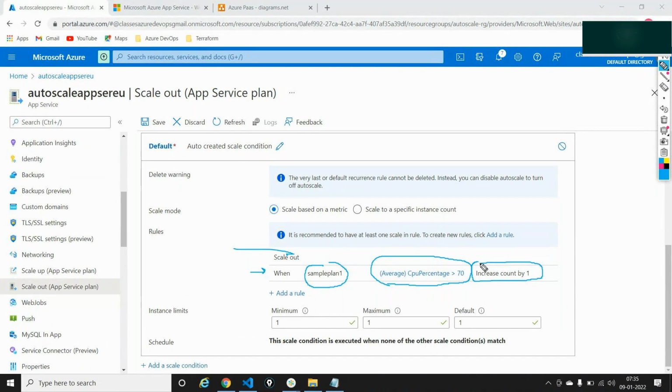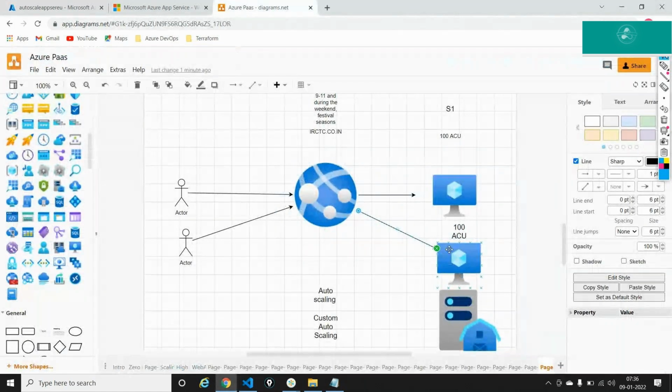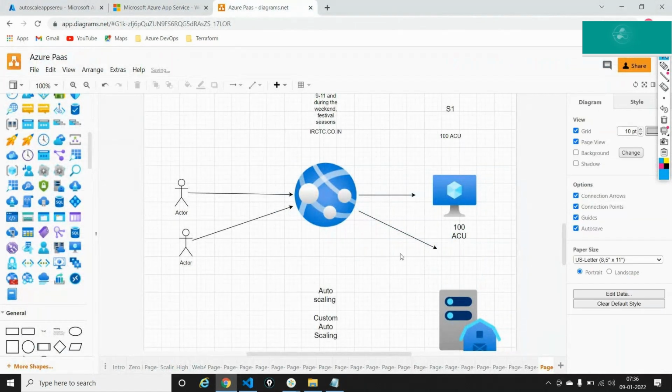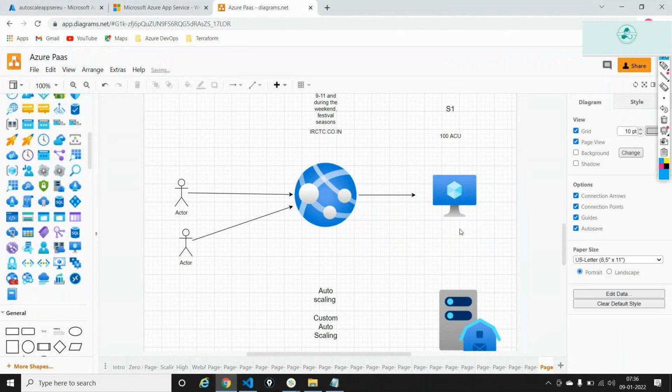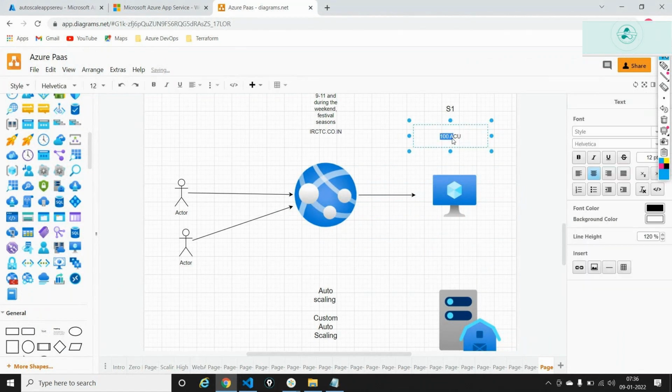Good enough. I also need to tell when to scale in. When do you destroy these machines? When do I not need these machines? I don't need these machines when the CPU percentage is not 70. Or in other words, when the consumption is less than 70.